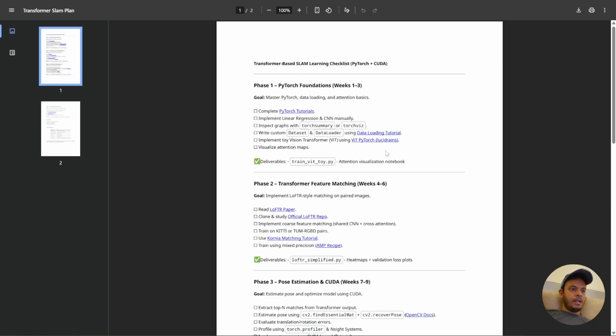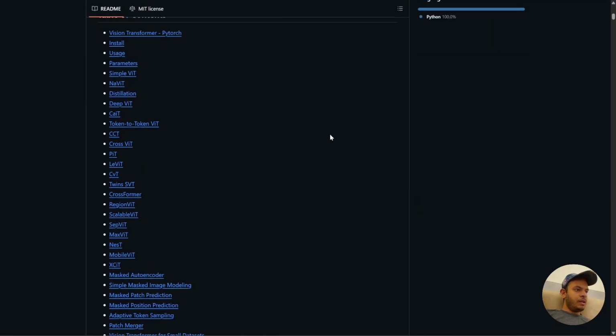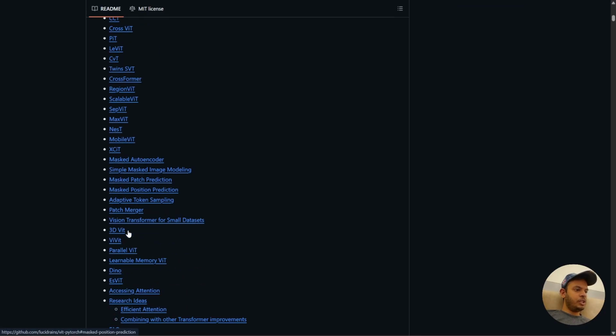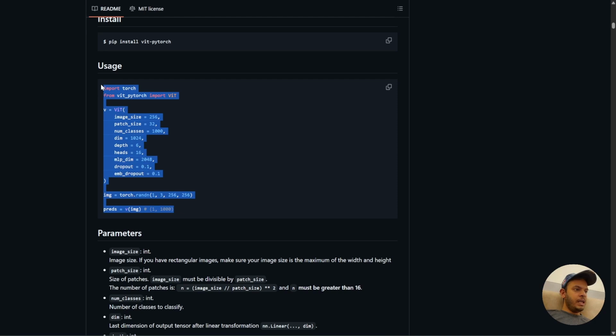The plan suggested learning vision transformers using this particular GitHub repo. It's actually a very good repo, has a lot of different varieties of vision transformer, and it gives a very easy kind of interface to implement those vision transformers and its varieties.